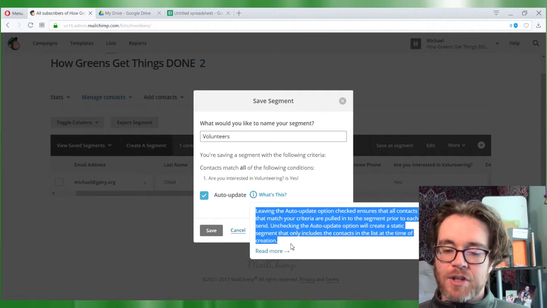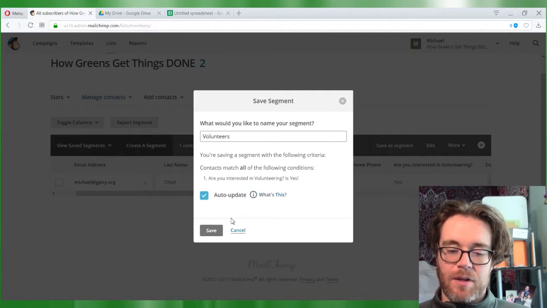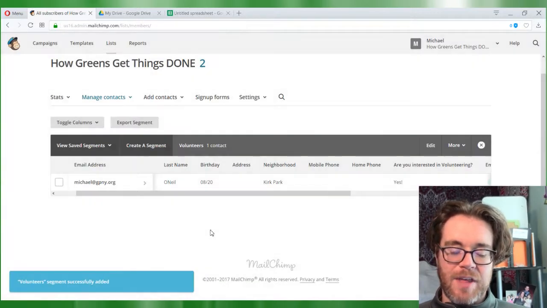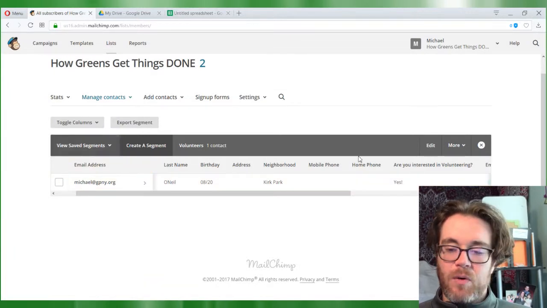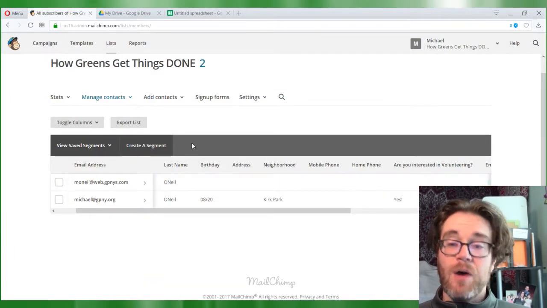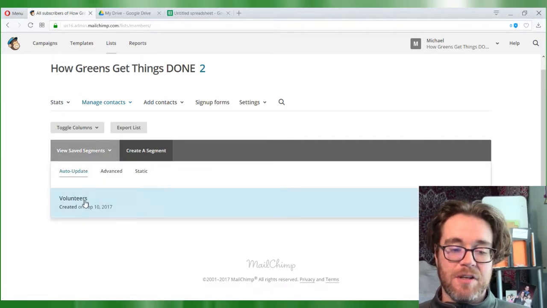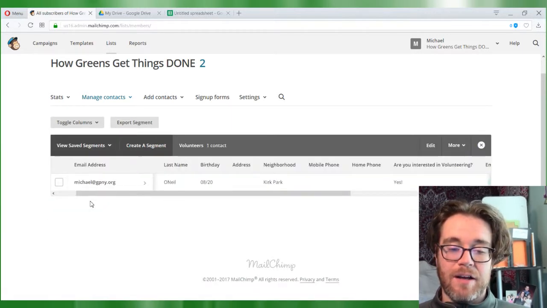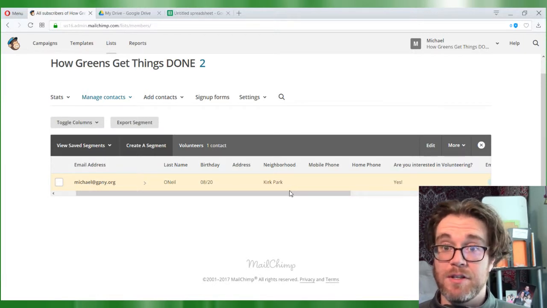Leaving the auto-update checked ensures that all contacts that match your criteria are pulled into the segment prior to each send. That's a good thing. All right. So that's there. So now, in the future, if I want to show someone who my volunteers are, I go to View Saved Segments. Volunteers is already there. I click on that, and then it shows me just my volunteers.